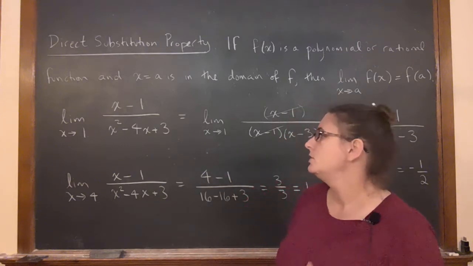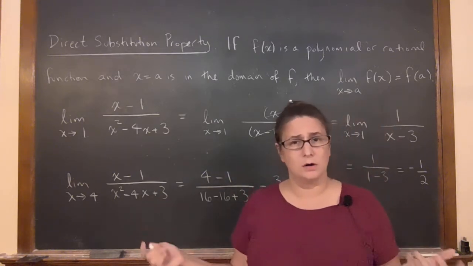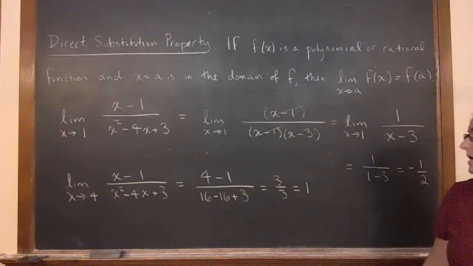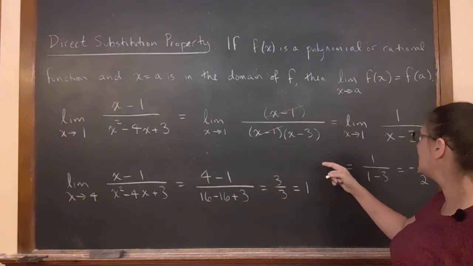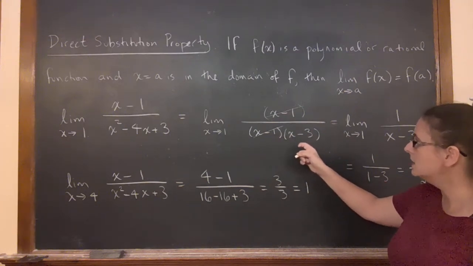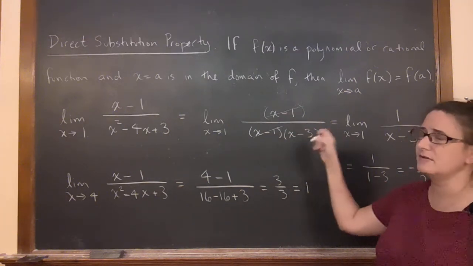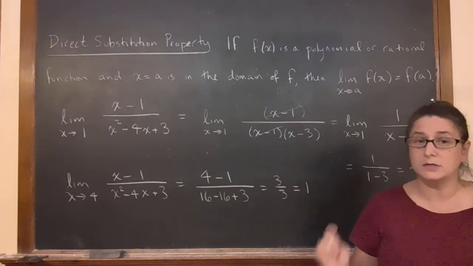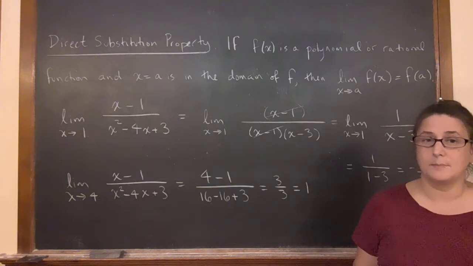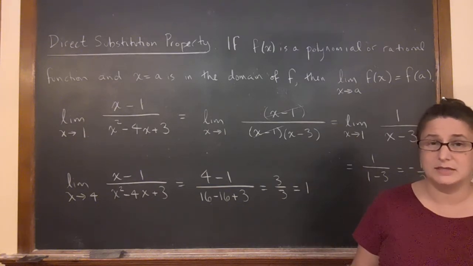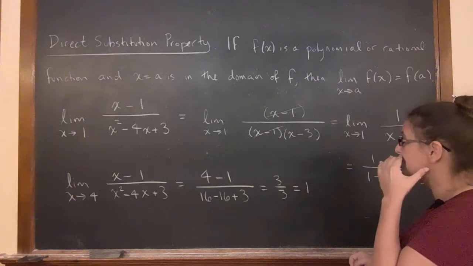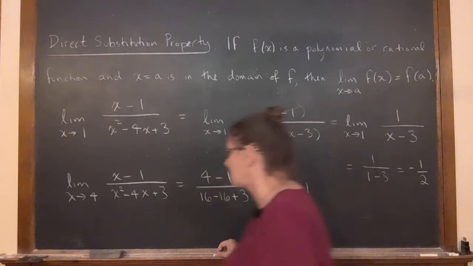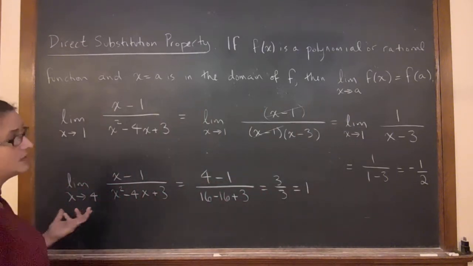Okay? So the only points, if you remember, that were questionable were 1 and 3. And so, if I was taking it to 3, I would end up with a 0 in the denominator and a number in the top, and I would end up with infinity. We will talk about that. We won't talk about that in this section. So in this section, you should be getting a finite number. Okay, so let me do another example.